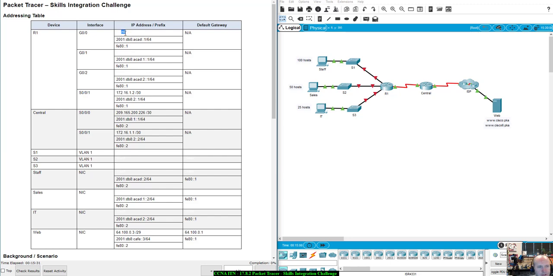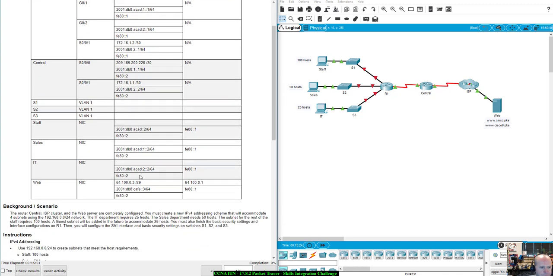So the default gateways for each corresponding switch will be the same. And then down here, the third usable IP address in each network will be assigned to the PCs, to the hosts.